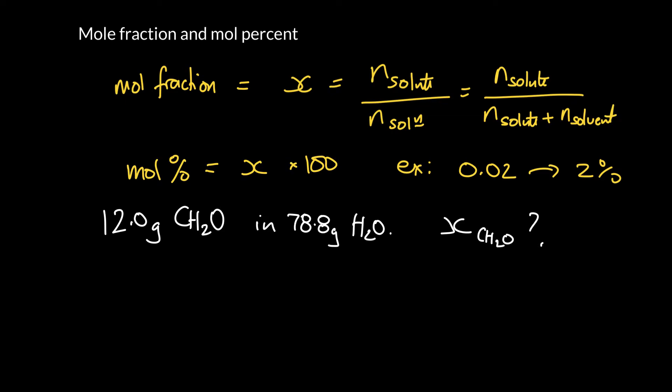So we can do that. We just need to convert everything to moles. So we've got 12 grams of formaldehyde. And if we add up the weights of carbon, two hydrogens, and an oxygen, we get 30.03. So that would be the number of grams in a mole. And we do that and we get 0.3996, and with significant figures, we probably shouldn't write past there, moles of formaldehyde. So I was kind of naughty there, wasn't I? I didn't write my formaldehyde in here. And I didn't write my formaldehyde in here.